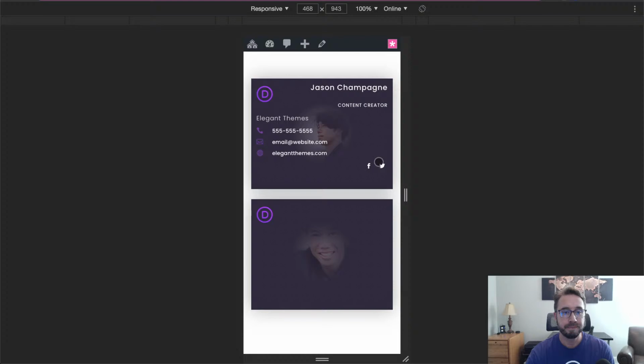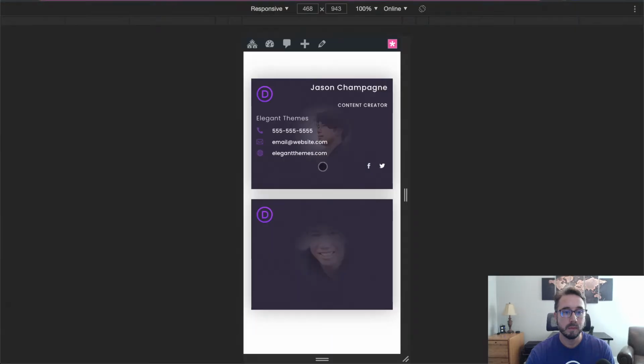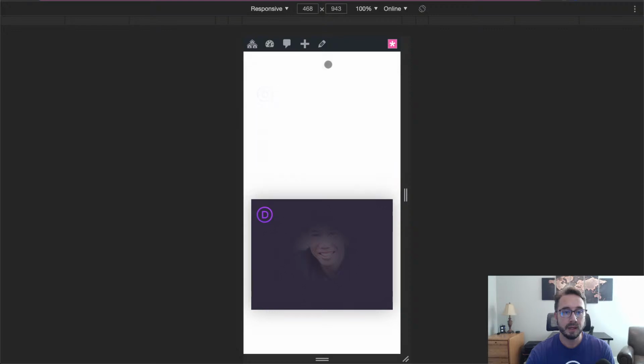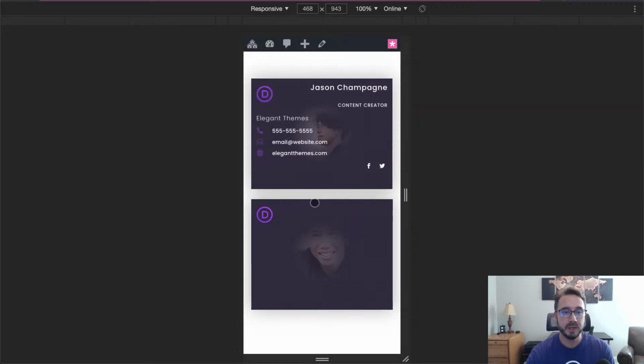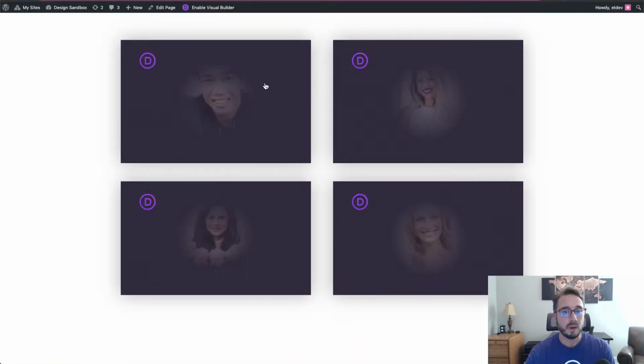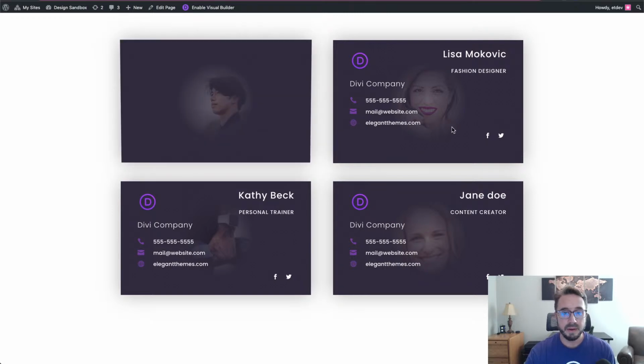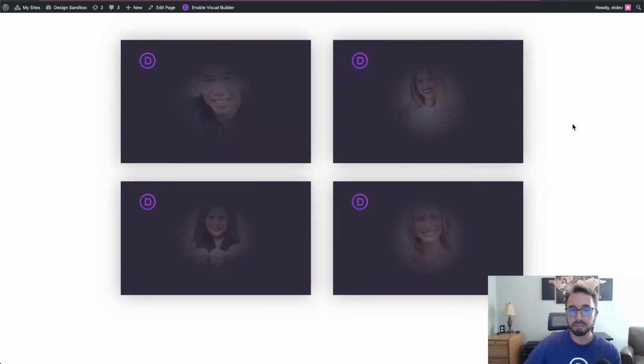So there you go. Let me click out of it, click on it, make sure it works in my mobile view there. And of course, you can update it with all of your new people and their information as needed.